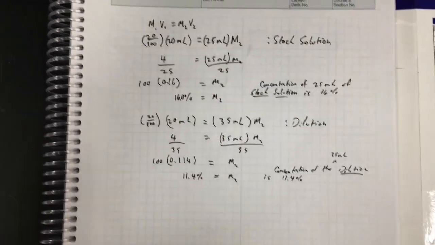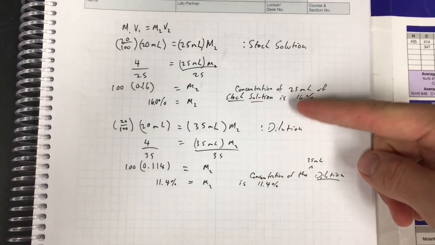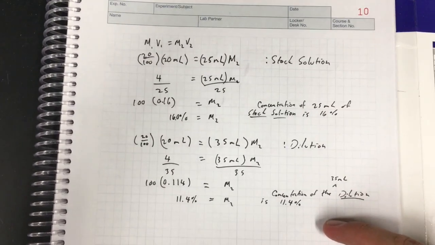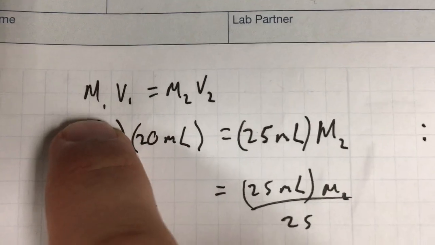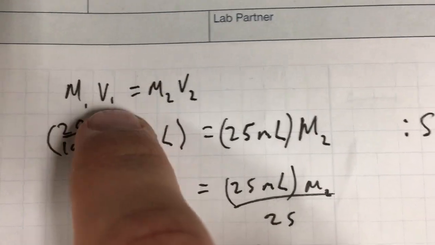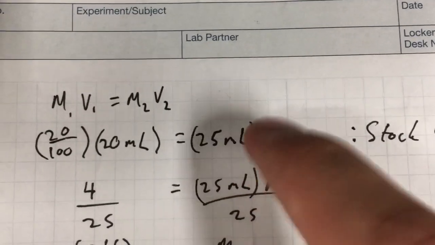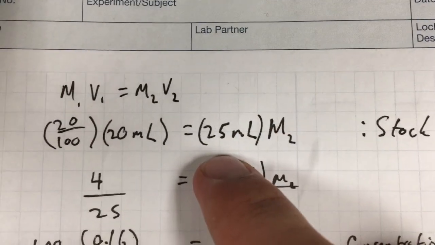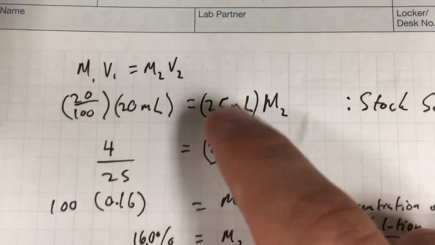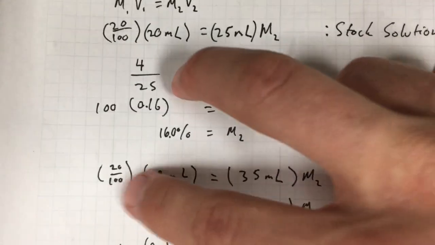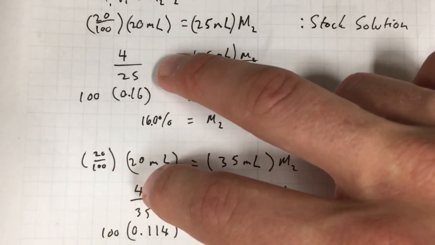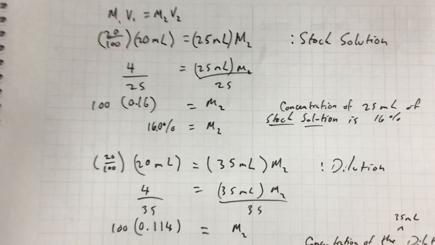So this is the comparison between our stock solution concentration and our dilution concentration. So we have 4 different variables. We have the concentration of the first solution, we have the volume of the first solution, the concentration of the second solution, which is our unknown, and then the volume of the second solution. So this is going to be our constant because this is our first solution for everything. So this is where our equations are actually related. You're multiplying 20% by 20 in both equations.